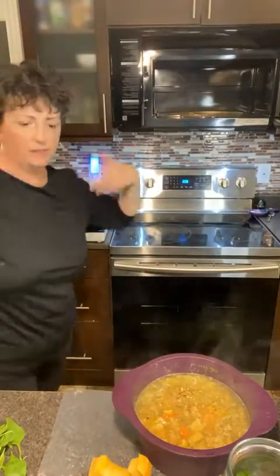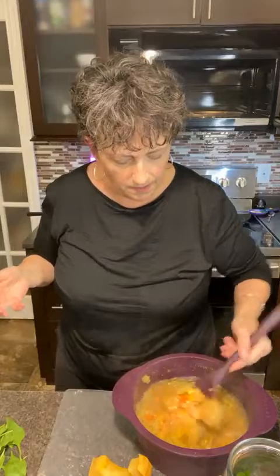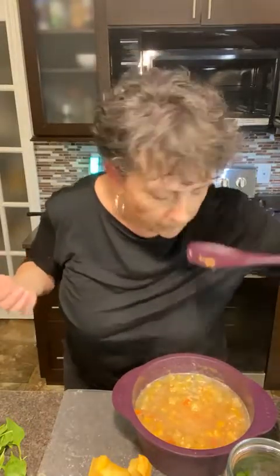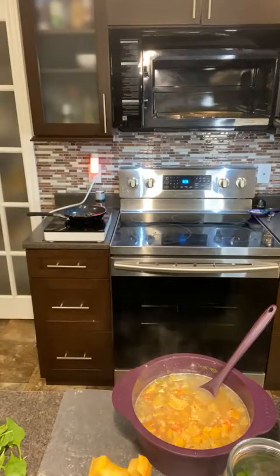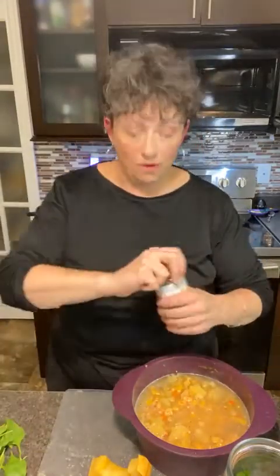Okay, let's check this. I just want to check the seasonings. Where's my spoon? The lentils won't be cooked yet, but I want to see if it needs more because this is a large amount of soup, and I am going to puree this up at the end. Oh, the lentils are actually coming along nicely. Hang on. I know that if I eat non-properly cooked lentils, I will be gassy, and I don't want to experience that. Okay, so I need more. I only had a little bit of rum and put a little bit more of that. Okay, there we go. That's going back in.